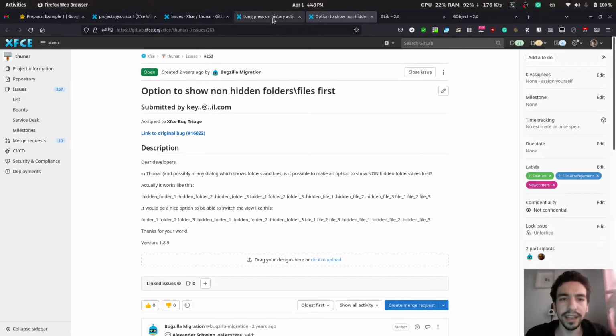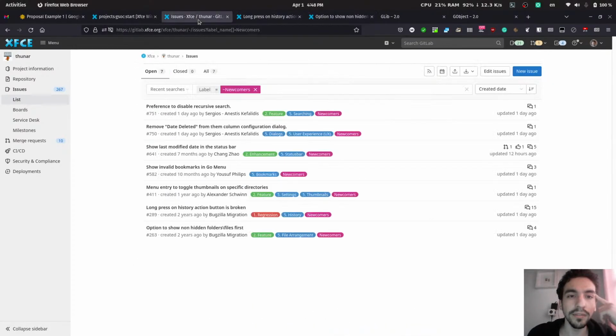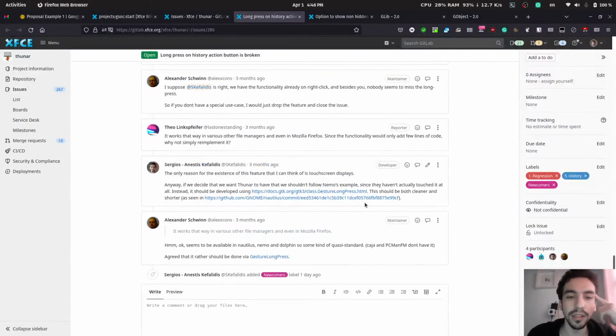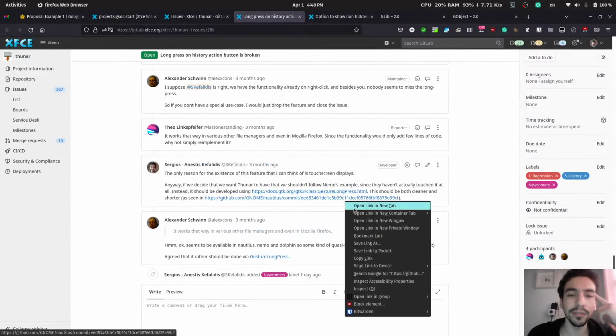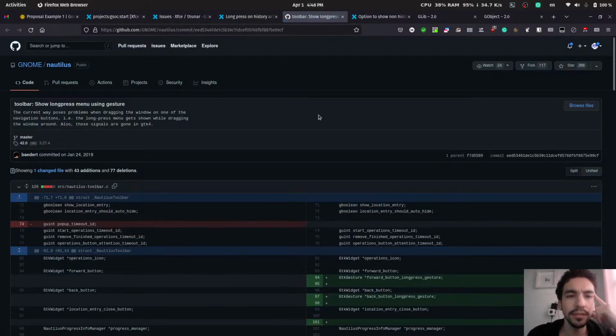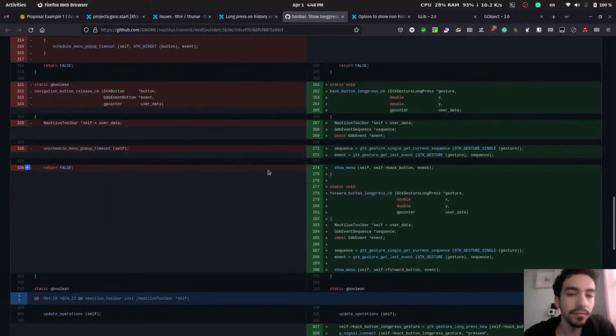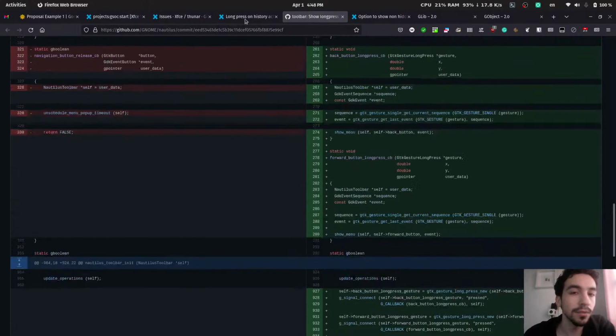For that, I have commented, because I did look into that one, I have commented the Nautilus source code for this one, which you can see in the link. But basically, not only the link, you can see the exact commit where they did that. So you need to look at the GTK gesture API and see what they did, and pretty much do the same thing for us.